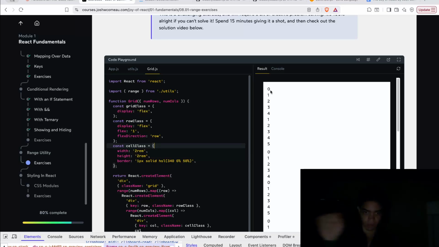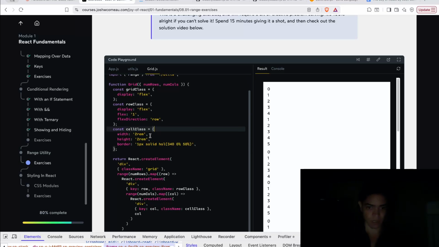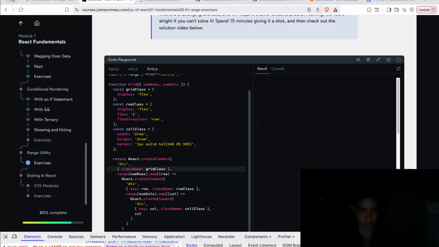So it's taking all of this available space. It needs to be a grid here. That's right.